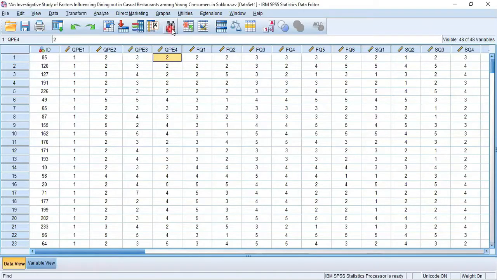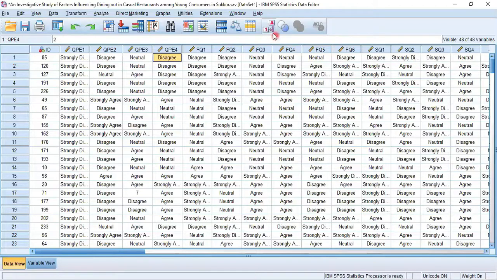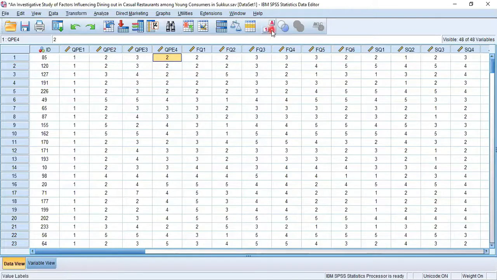And then there is the finder. If you want to find anything, you can find it here. And then this is insert case. Here you can insert the case. Already we discussed, I think, in the data. And here you can insert the variable. Some of the work you can do from here, and some of the same type of work you can also do here. You can also split your file into two parts, and then you can weight your cases, and then you can select any case you want. And the same thing with the variable, as we discussed in the data. The same opportunities are also available here. So this is about these icons and menus.